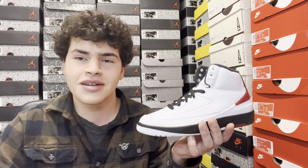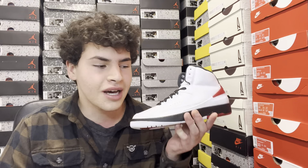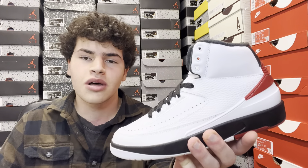Resale price is still a little too soon to tell — a lot of people still don't know these are coming out yet. I also wonder how many people copped on Champs, so let me know in the comments if you were able to pick up an early pair for retail. This was a super cool opportunity; it really doesn't happen often, but I was able to pick up three pairs, which is a big W.